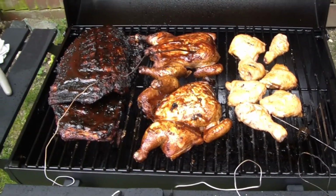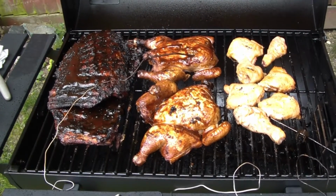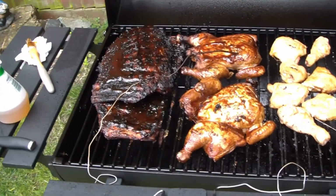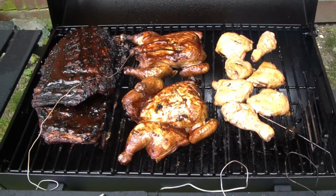So there we go. I'm probably going to give the chicken another couple of hours, and I may take the ribs off an hour earlier, so they'll have 4 hours in total. But I'm going to keep basting those with the barbecue sauce, and I'll give that chicken on the right hand side there some coat of sauce as well. But so far so good.